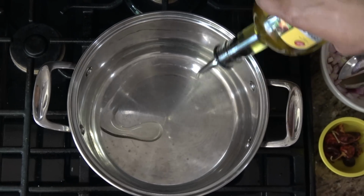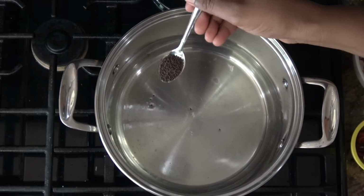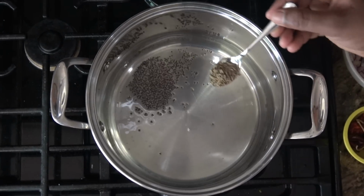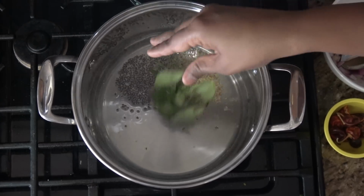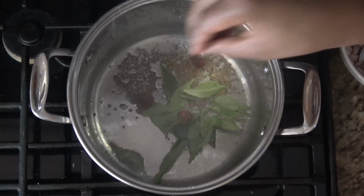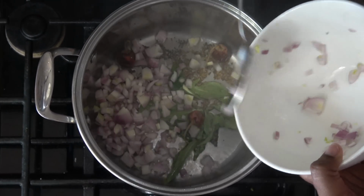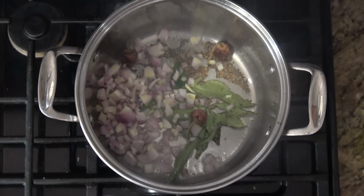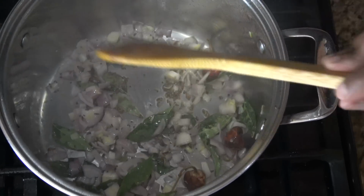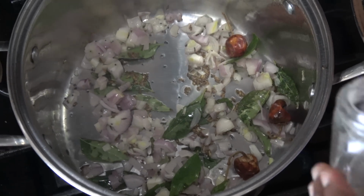Into this stock pot, I am going to add 3 to 4 tablespoons of oil. Once the oil is heated, in goes the mustard seeds, cumin seeds, curry leaves, few sambar red chilies. These are the round kind of chilies, and about half a cup of roughly chopped shallots. Adding mustard seeds helps to relieve gas or bloating, especially when we add lentils or legumes. That is why most of the South Indian recipes call for mustard seeds.